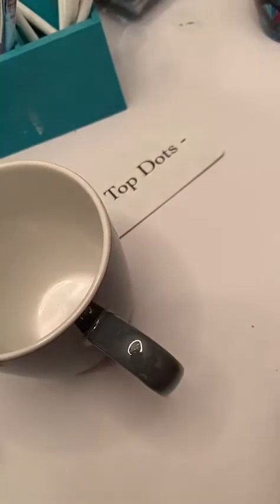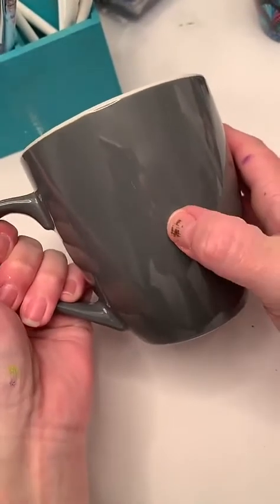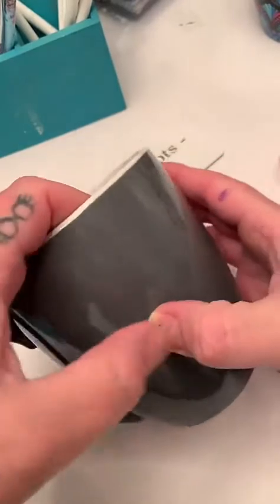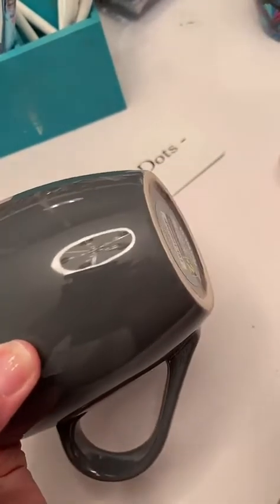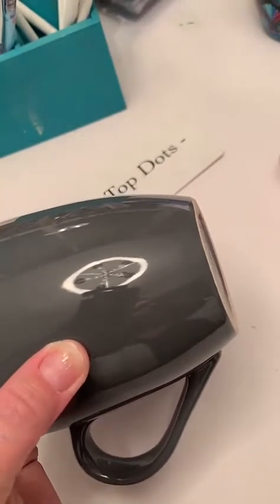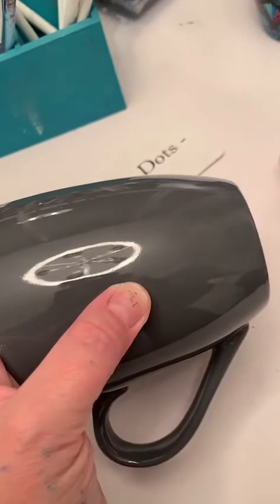All right, so let's get painting. We are going to start with a center dot. To prepare the mug, I sprayed a paper towel with some isopropyl alcohol and wiped it down. That helps remove any oils, any dirt, that sort of thing. Now I'm just going to eyeball where I want this design to go. I want it to go about halfway up. Looks like about there. And I'm going to choose a size 18 for my center dot.